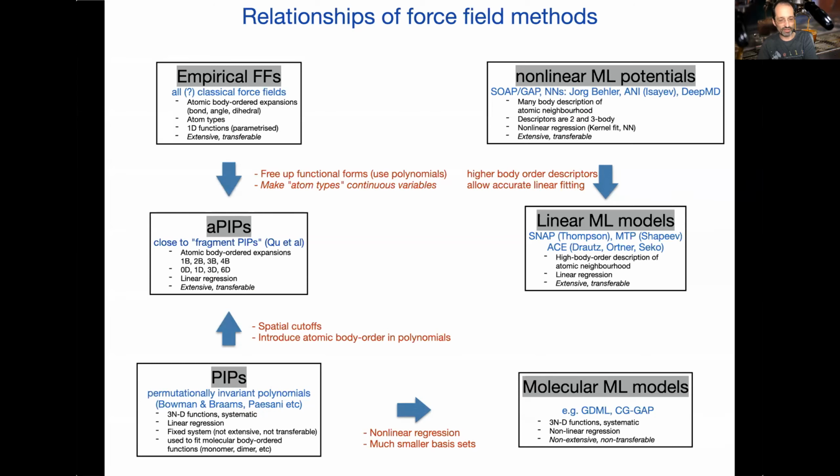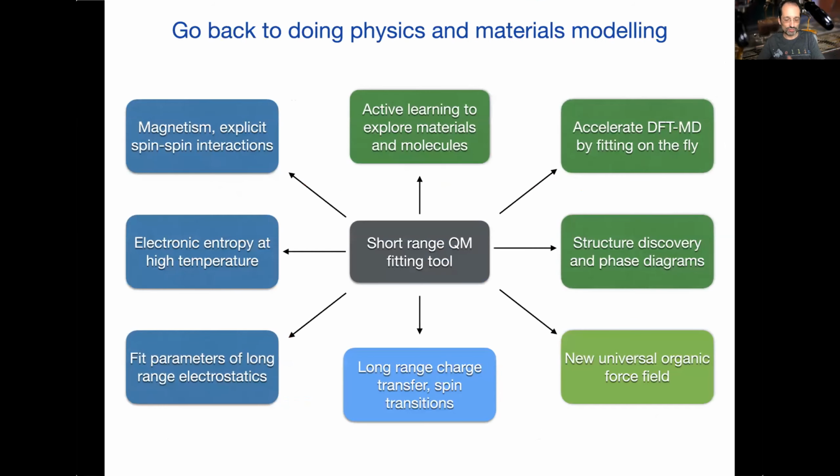But it turns out that they are the same as really empirical force fields, as long as you free up the functional forms. So instead of Morse or quadratic, you use polynomials. And it turns out that this way of doing body-ordered force fields is actually the same as what people have been doing with linear ML modeling. So these things are closely related. Almost everything that's been done in force fields over the last 50 years fits into this framework somewhere. And once you have a framework, a mathematical unification, then of course you can figure out what to do where and what is optimal. So that's all I had to say.